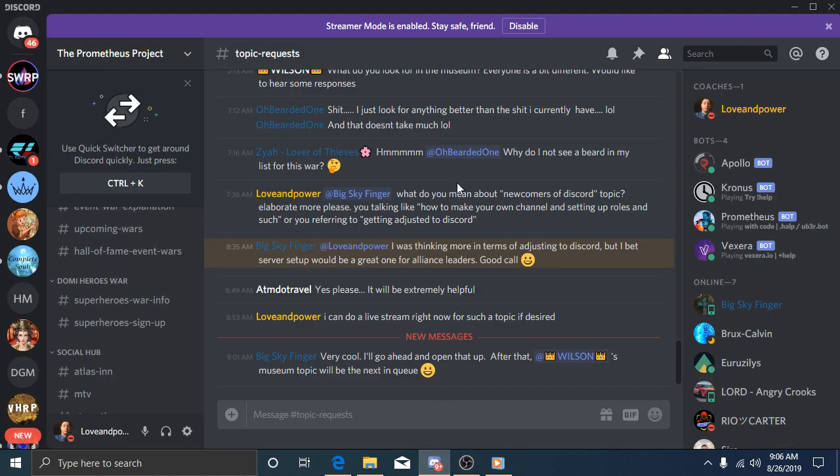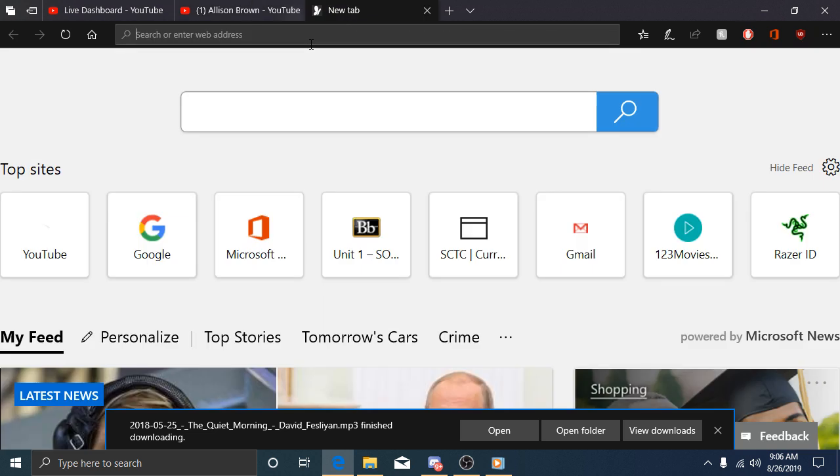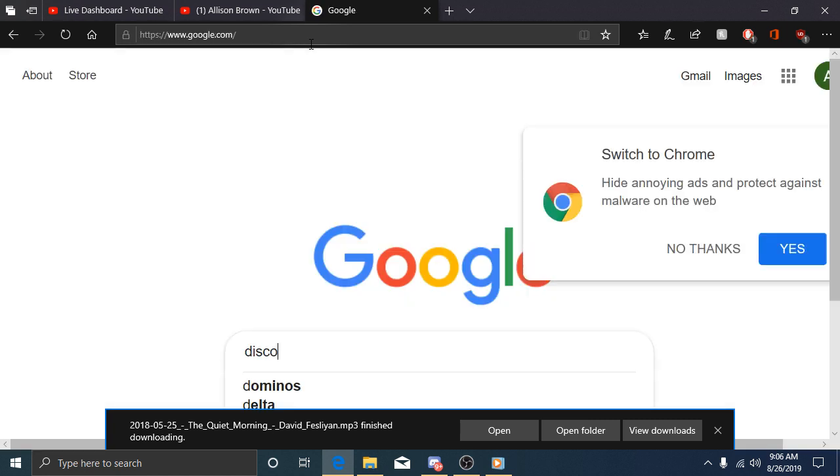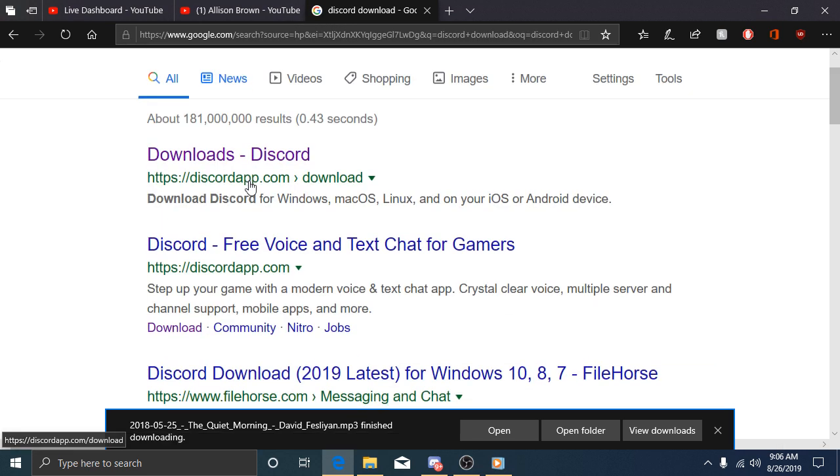So, for those who don't know, this is Discord. You can download Discord, just in case for some reason you don't have Discord. Easiest way, just go to Google as always. And then you can just go to Discord download. And it says the very first one, discordapp.com.